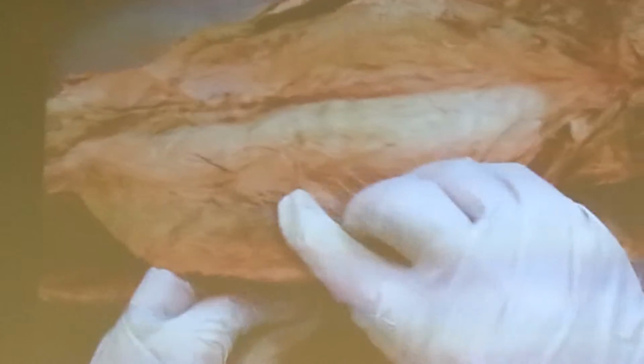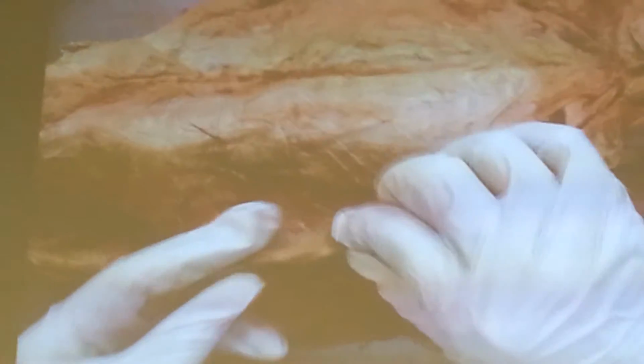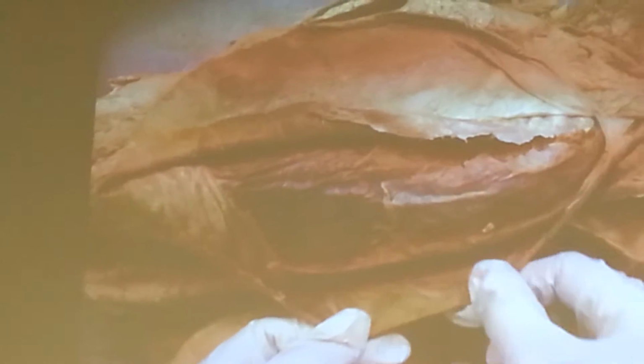And the rest of that also is external oblique muscle. So we put one flap of external oblique here, and this is the rest of the external oblique muscle, right? We put this one away.